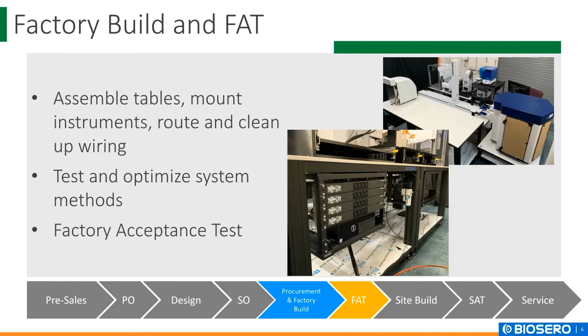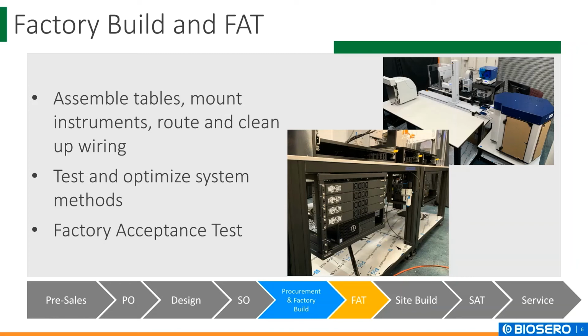As the tables and mounting hardware arrive, we begin mounting the instruments to the tables and wiring everything together. Our mounting hardware is designed so that an instrument can be removed and replaced without making adjustments to the hardware or teach points. This means when we teach the system in the factory, we generally can reteach the customer site in a fraction of the time. Also, the wiring is done so that the tables can be detached from one another and rolled directly into the lab, then simply reconnected without spending time rerouting cables, minimizing on-site installation time. Once everything is connected and the robot positions are taught, we test and optimize the system methods.